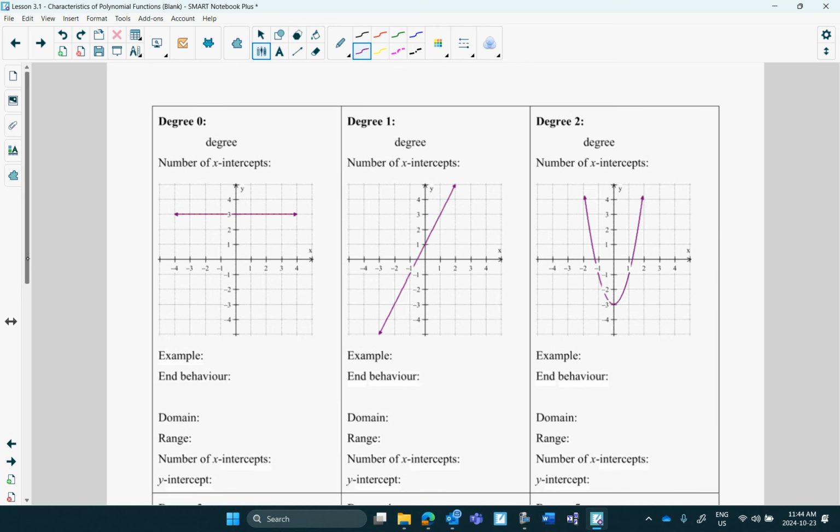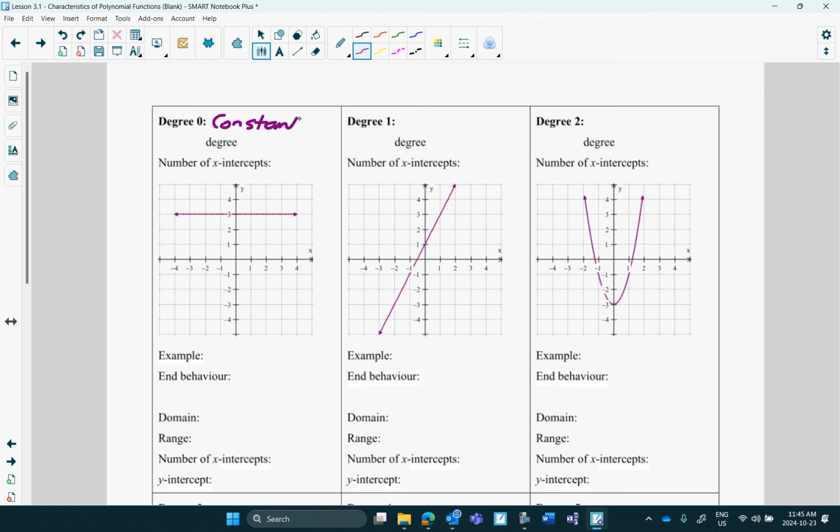So here's a whole bunch. These ones, we've done. We've seen these. The bottom three will be new. I need my reference here, just to make sure I'm not leading you down the wrong path. If it's degree 0, we call it a constant function.